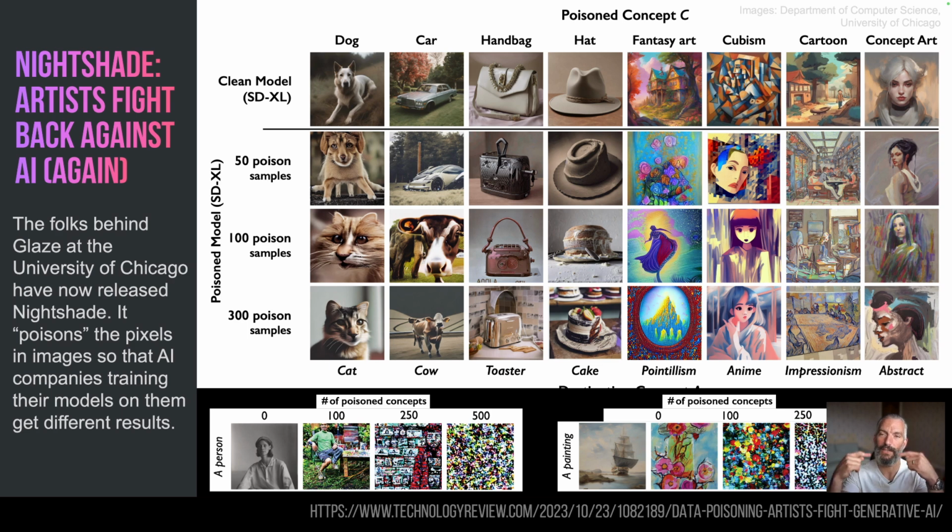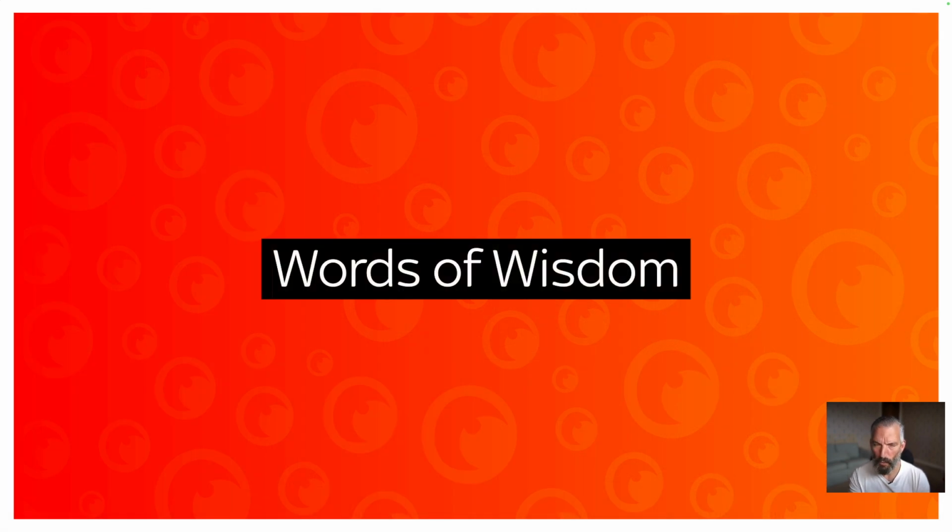If that gets trained into the model again, the next time it sees those, more cat pixels start to appear in the final outputs. And as you can see, if you say, please generate me a dog, it actually generates a cat because it's got so many cat pixels in its training data, it thinks it's a cat. It's a very complicated idea, but artists are protecting their work now by poisoning the big models. So we need to watch out for this sort of thing starting, that if it goes more and more in this direction, the big AI models might start to struggle a little bit. Something to think about.